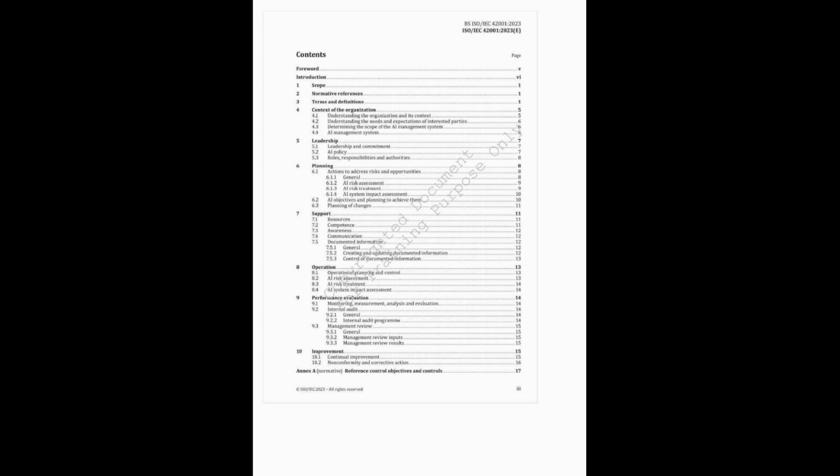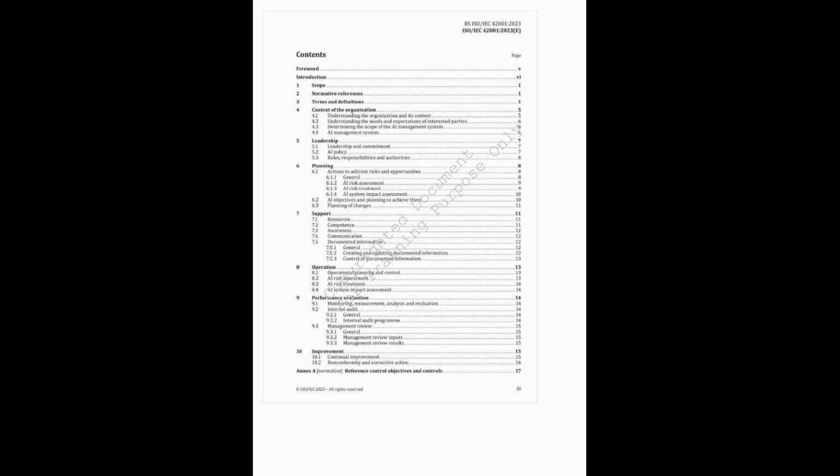Well, that brings us to the end of our deep dive into Clause 8 of ISO/IEC 42001:2023. It's been a fascinating journey through the operation side of managing AI. It really has. We've seen how Clause 8 provides this structured framework for organizations to actually put their AI management plans into action. And it emphasizes that managing AI isn't a one-time thing. It's this ongoing process, from planning and risk assessment to putting controls in place and thinking about the broader impact. To recap, Clause 8 is all about careful planning, control, regular risk assessments, putting the right treatments in place, and doing those thorough impact assessments to understand the full scope of what these technologies can do.